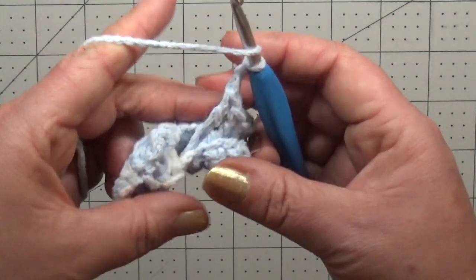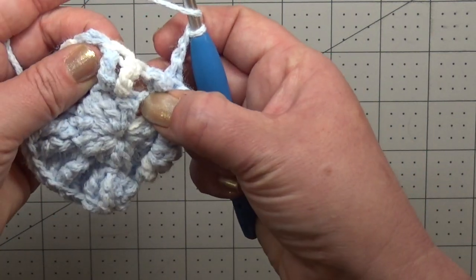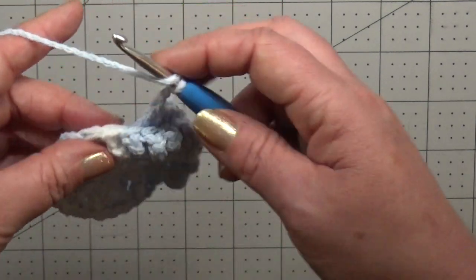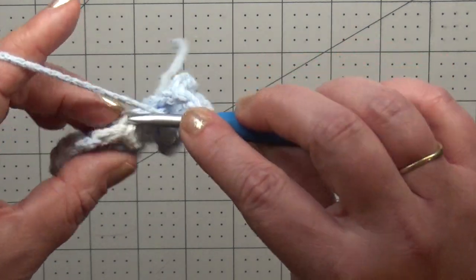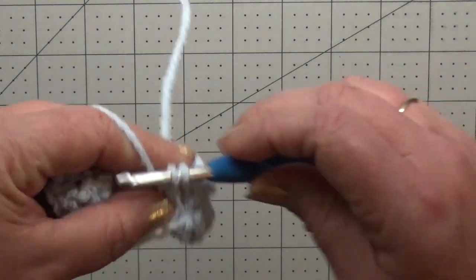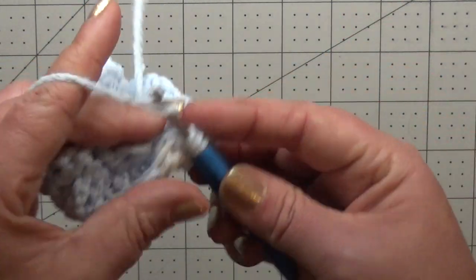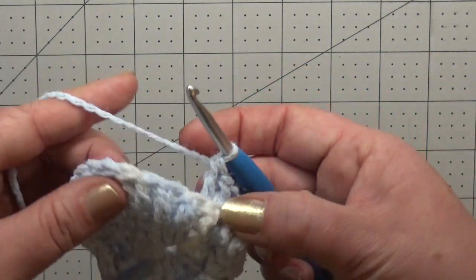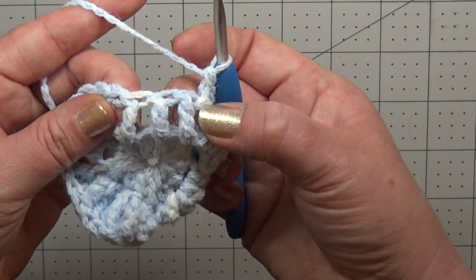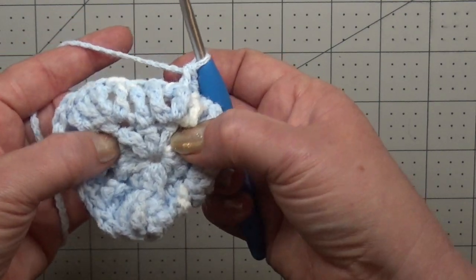Chain two, and now starting the next row, our first two are going to be worked into the corner, and our third one is going to be worked into that stitch. So through the back loop only, through the chain two in the corner. One, two. Now we're going to do the next three stitches into the back loop only of the stitch that they were worked into.